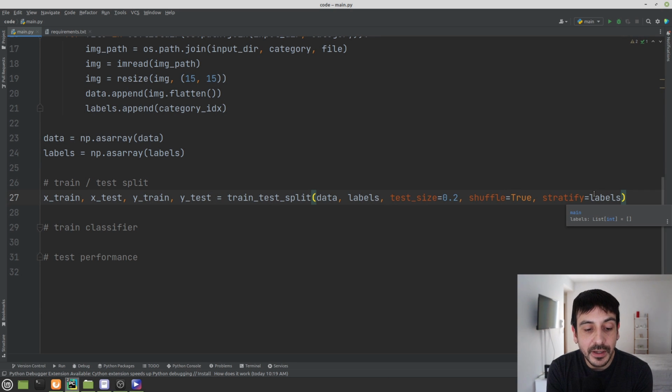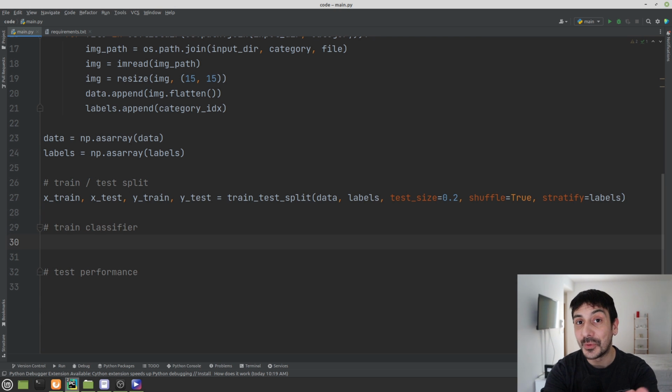Now let's continue, and you can see that we have completed the second step in our process. We are one step closer. We have only 2 steps left. We are one step closer to training our image classifier, and that's going to be all for splitting our data into a training set and a test set. Now it's time to train our image classifier. Now it's time to do the actual training. And this is how we are going to do it.